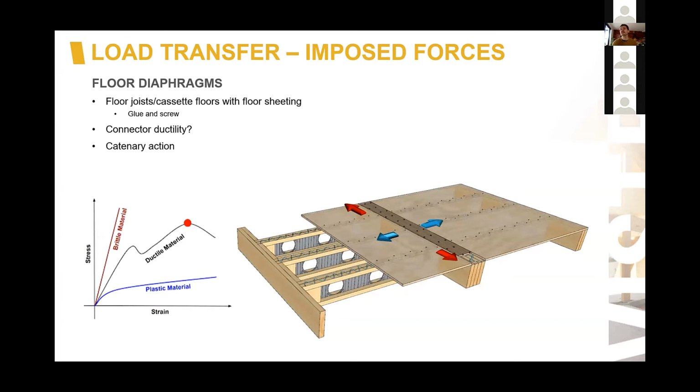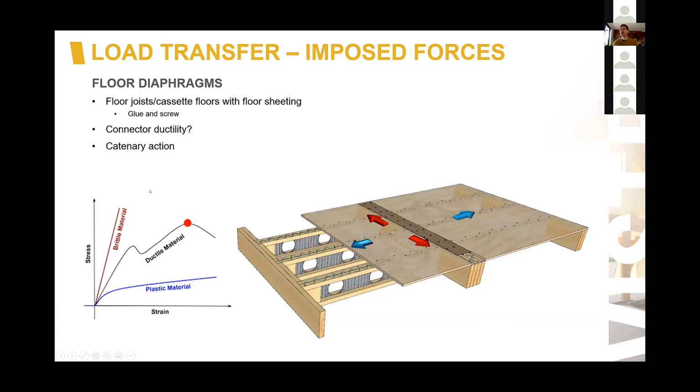And once again, connection ductility really needs to be considered. As Jeremy showed, having deformation and ductility such that you're going into plastic deformation of those ductile elements. So really what you need to do is look at a capacity design approach, much the same as you would for seismic design. So you're keeping your brittle elements, which in this case are your timber members, within the elastic range, while you're allowing the connectors to perform in a ductile manner and dissipate that energy.